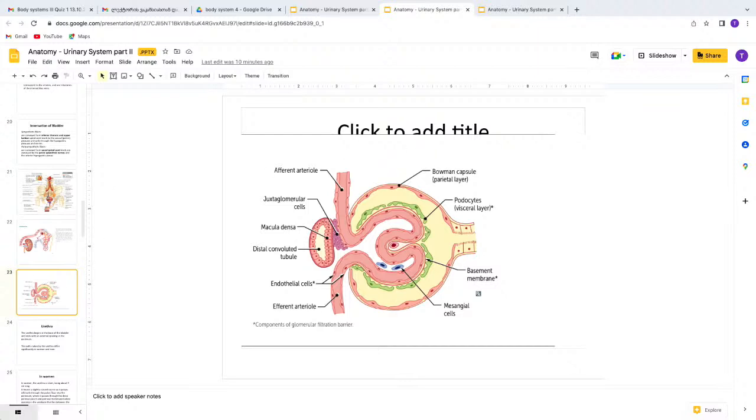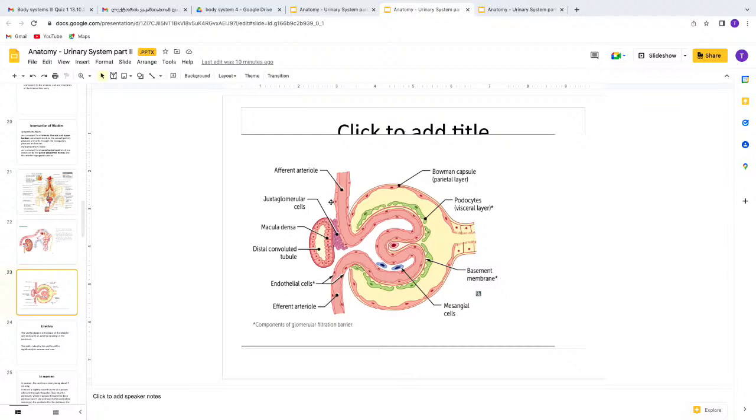However, also once again to go through the anatomy of the glomerulus. Here the afferent arteriole comes in, and the efferent arteriole goes out. When the afferent arteriole goes inside, it creates a ball of vessels. The glomerulus consists of the Bowman's capsule, which, as you know from histology, has a parietal layer. Around the arteriole we have the podocytes. Podocytes are cells which have slits that help to filtrate materials. And we also have mesangial cells, which are basically macrophages.